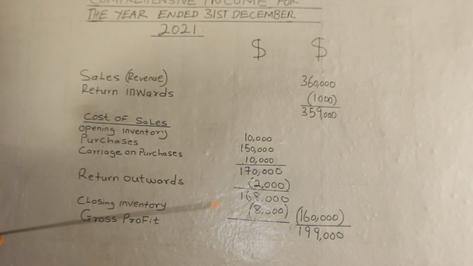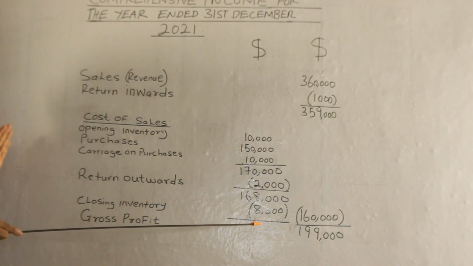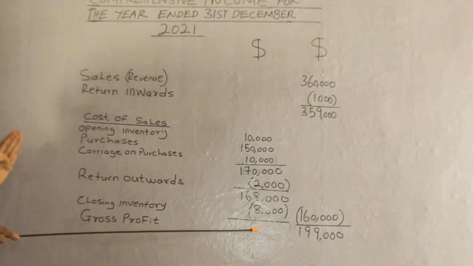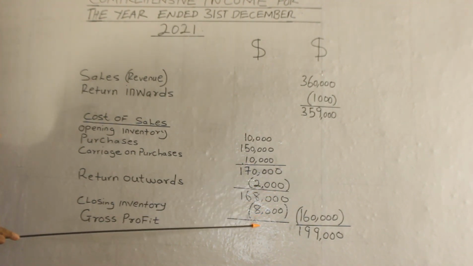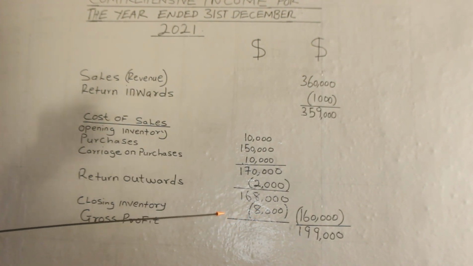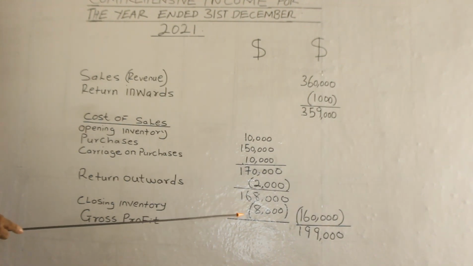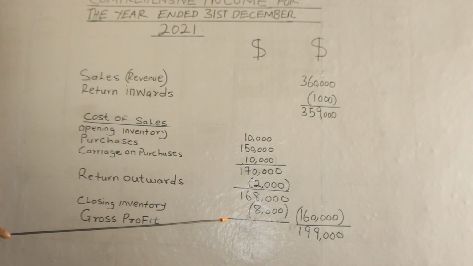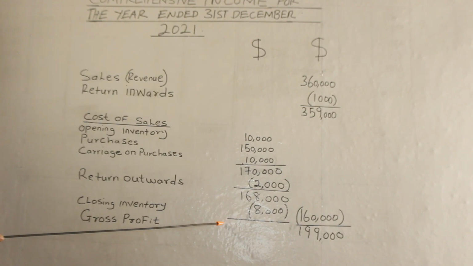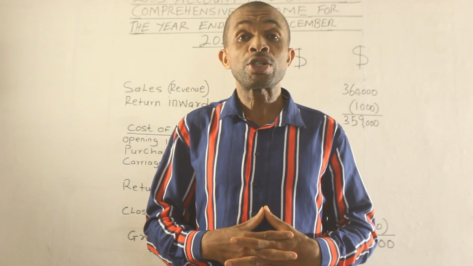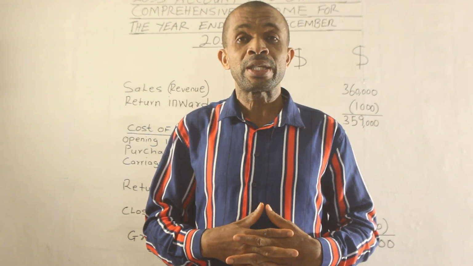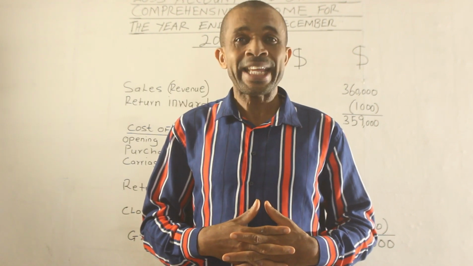At our foundation stage, it is okay for us to understand it here to represent our gross profit. There may be other adjustments which are minor and which are perfectly and purely understandable. We shall look at some of those adjustments as we progress in our studies. Meanwhile, let us look at the next stage in our preparation of the statement of profit or loss account and other comprehensive income. Having gotten the gross profit, the next stage is for us to add to the gross profit what we call other income.